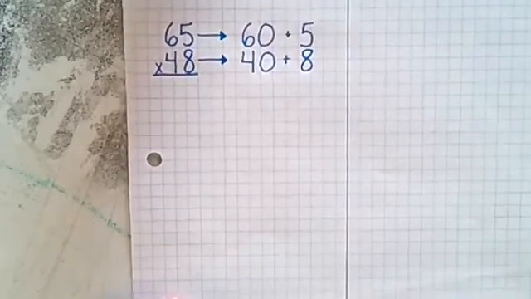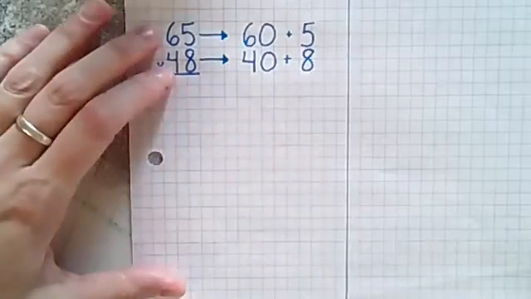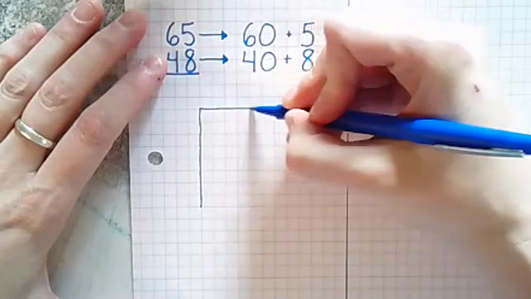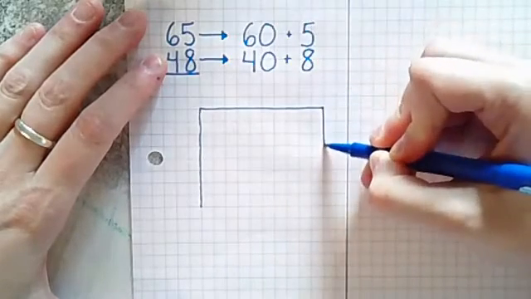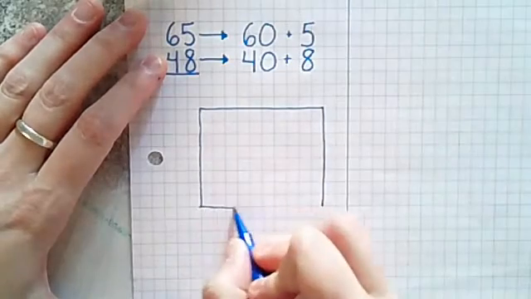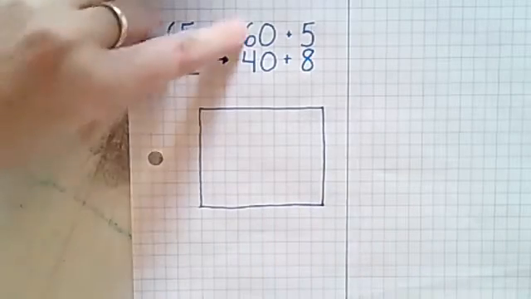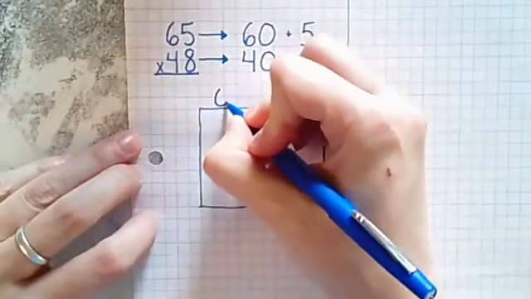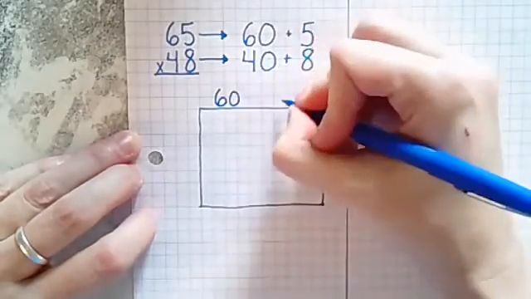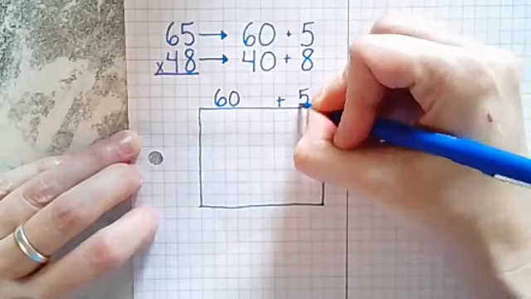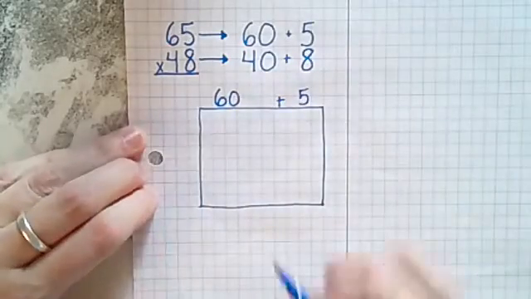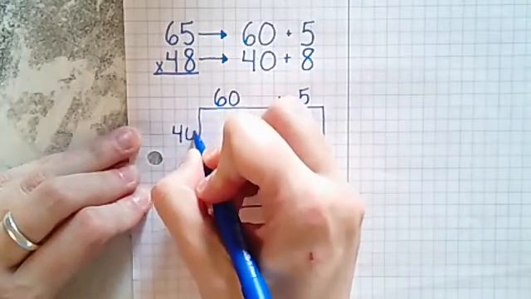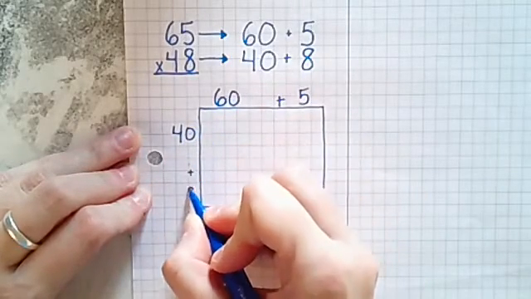So now that we've done that, we are going to go ahead and we're going to draw our area model box. And it doesn't need to be a huge box, remember, it just needs to be big enough that we can write our math in it in a way that is easy to read and clear. So we take our top number and we put it on top, remember, top to top. So we're going to write our 60 plus 5 up here, but we're going to give it a little bit of room, remember, because this first box always is going to have the biggest numbers in it. And then on the side, we do our second one, our 40. And then we add to that the 8.